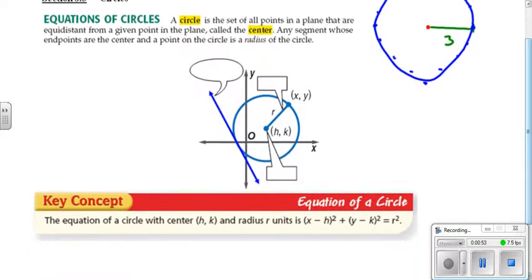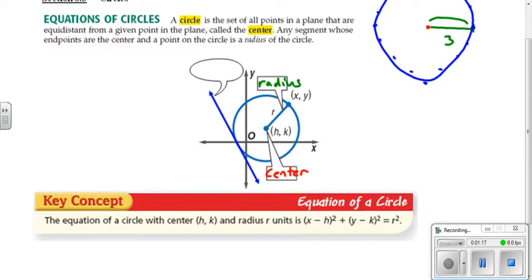So, like I said, going over some of the terminology here, that point in the middle is what we call the center. This should be basically review. The distance, like this piece right here, that the points are away from the center, we call that distance the radius. So radius is a length or a distance-wise.